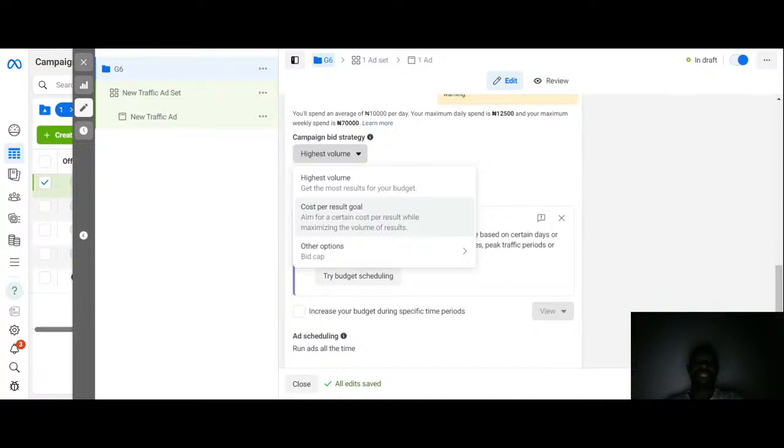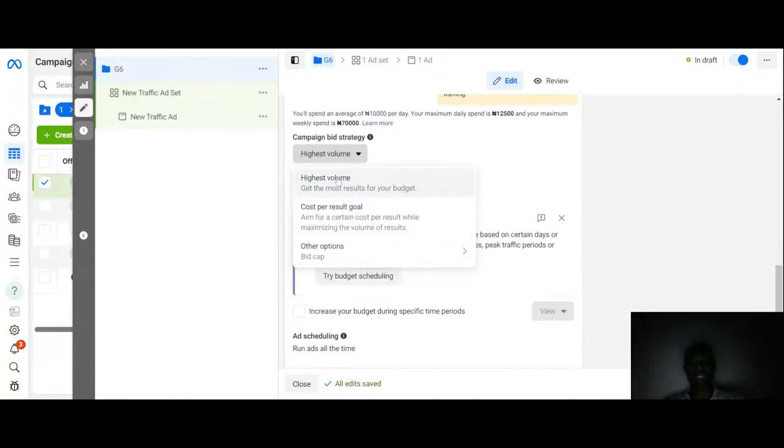So what I'm saying is that for every lead I get on my advert, do not charge me more than 1,000 naira, or not more than $5 for every lead I get. That's cost per result goal. So that's also a manual bidding system, except that you are bidding manually for results that you get, e.g. leads or sales. While for the other one, which is highest volume, it says the most results for your budget.